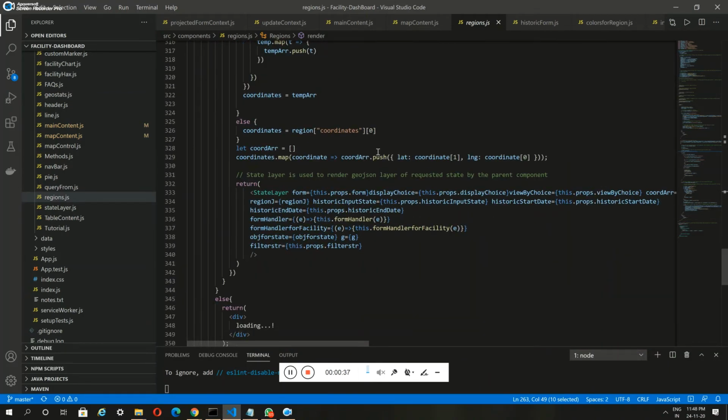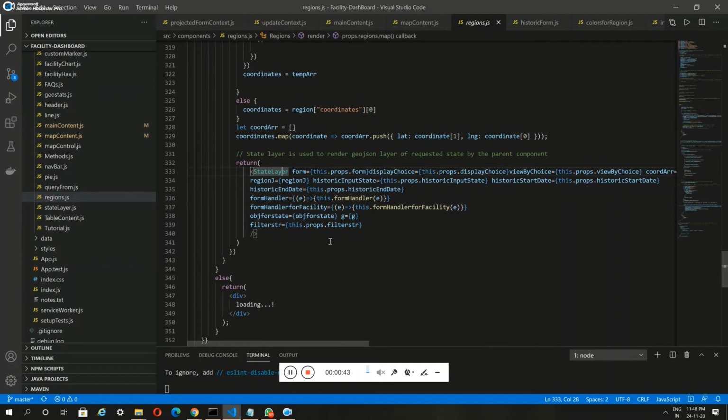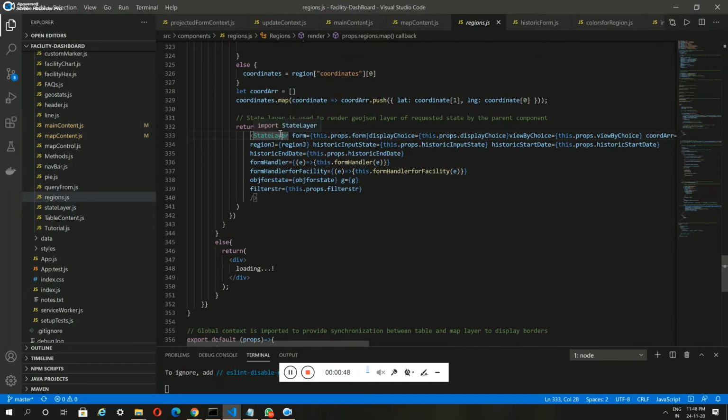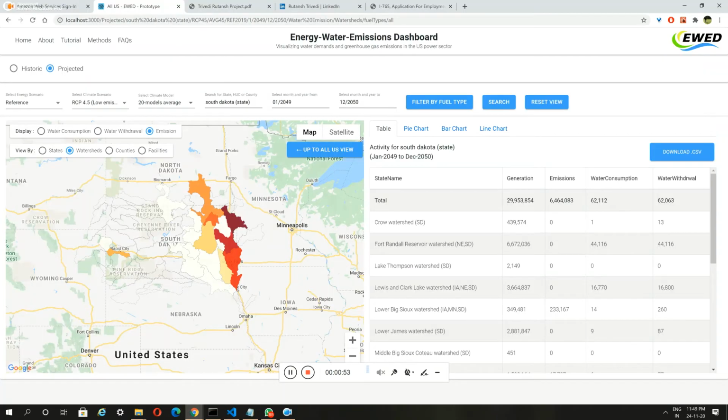I will take the coordinates for each and every state layer, and I will call the state layer component with that GeoJSON data and with the latitude and longitude of each and every region. In the state layer, we render each and every region on a map. If I am in the South Dakota state, the state layer will render each and every watershed component.